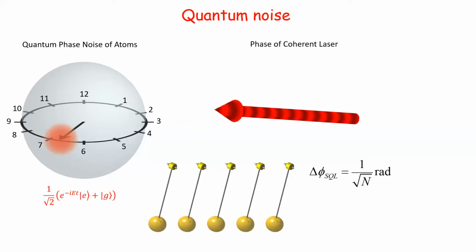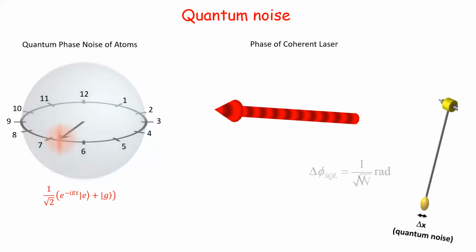So this is what I mentioned earlier. There's a standard quantum limit that scales as 1 over root of the particle number you have when they're incoherent. But what if you can start creating entanglement? One of the key benefits of entanglement is that these atoms sort of conceal each other's noise, such that instead of N copies of a quantum noise, you have only 1 copy of a quantum noise if the entanglement is perfect. And that will allow you to reach the so-called Heisenberg limit, which scales as 1 over N instead of 1 over square root of N. And that would be a big gain, especially if N is a big number.